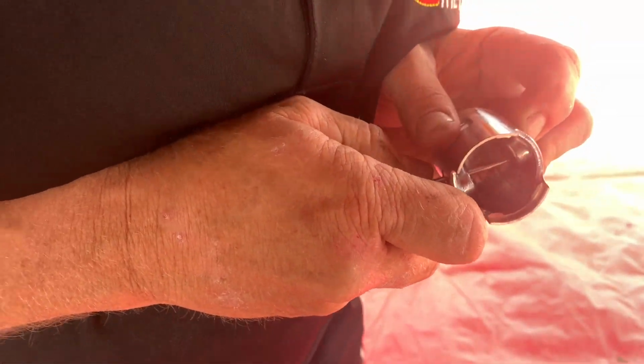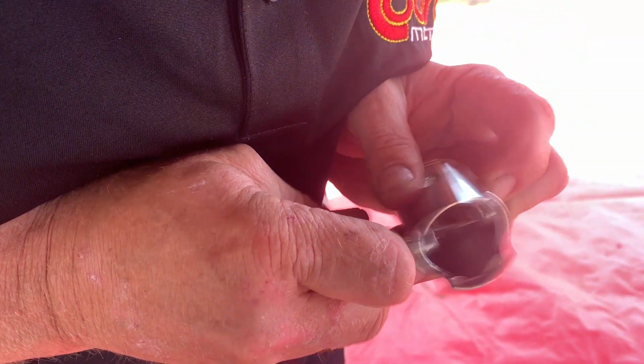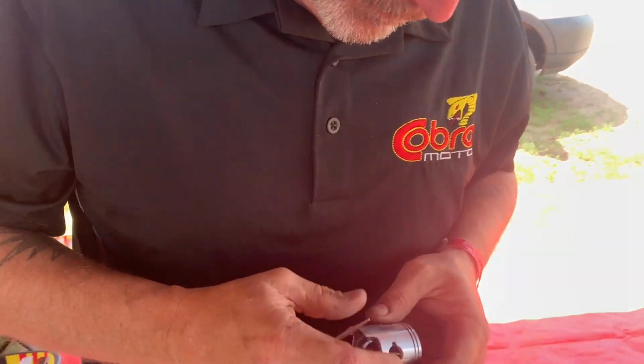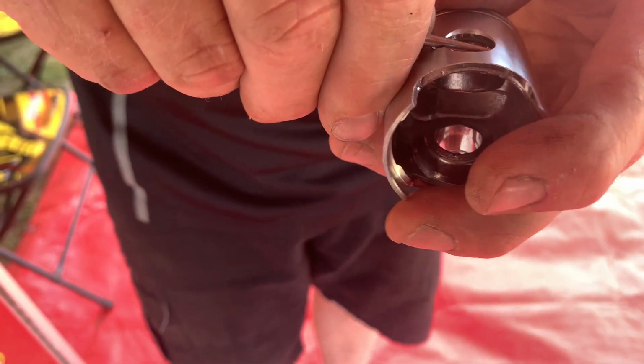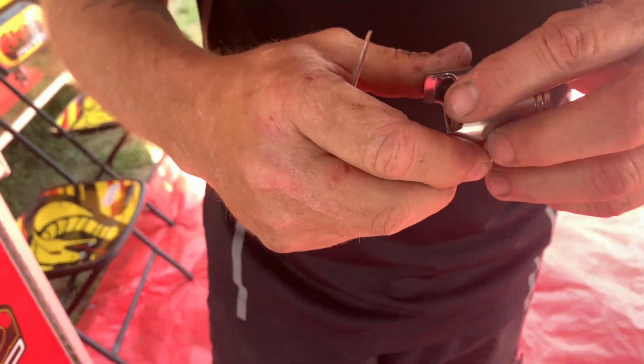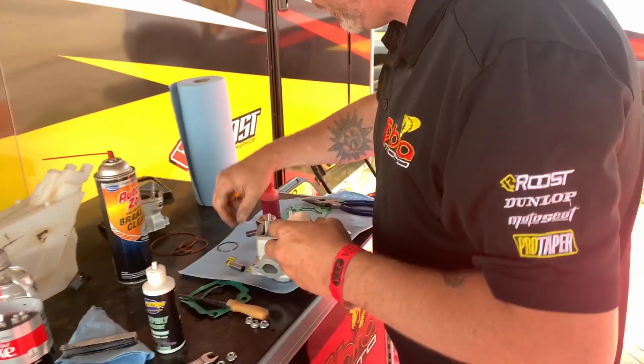Is there a side of the piston that you like to do versus the other on the first one, or doesn't matter to you? It does matter to me. I'm just always used to putting my last clip in from the ignition side of the bike rather than the right side. I'm right-handed, and I use my left thumb a lot to push on the clip. So then I make sure my clip is seated properly all the way in. I like to just give it a little spin just to make sure it pushes out into the groove all the way.